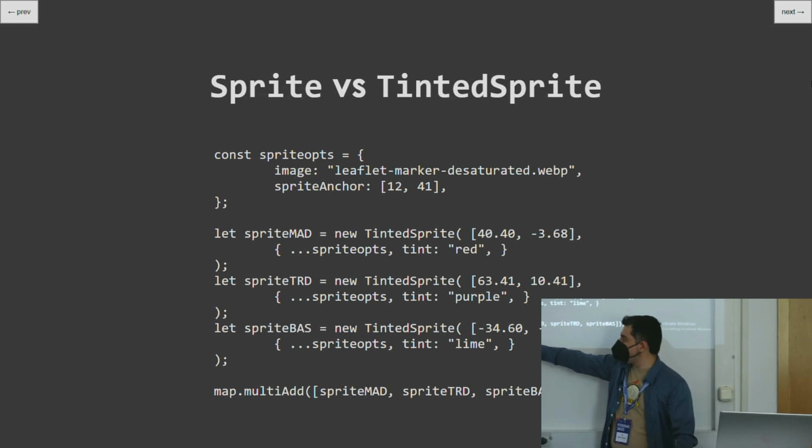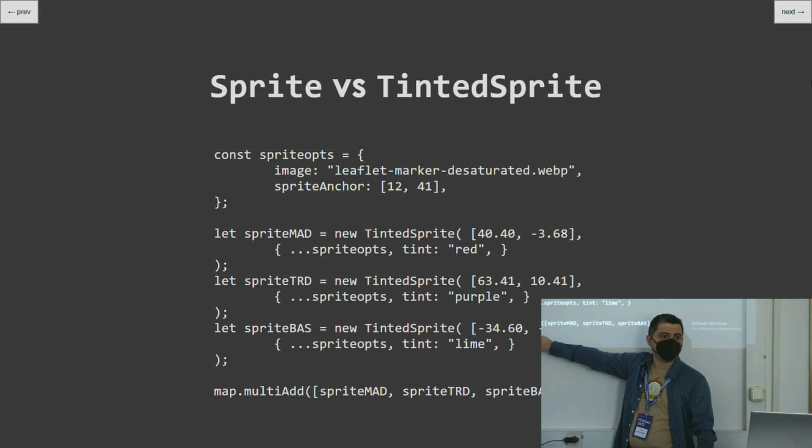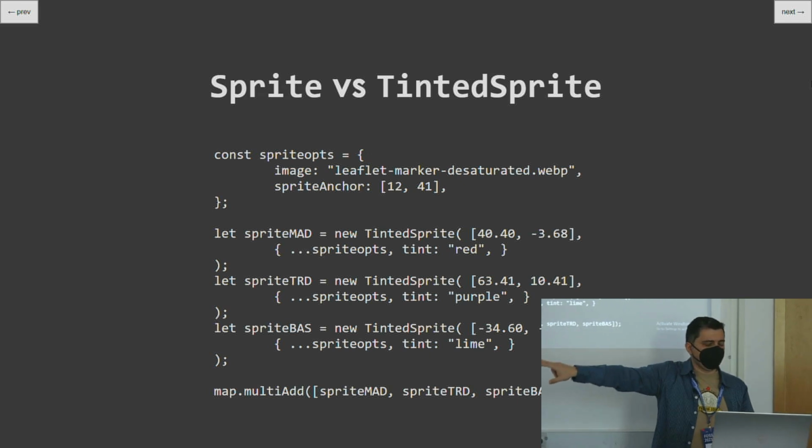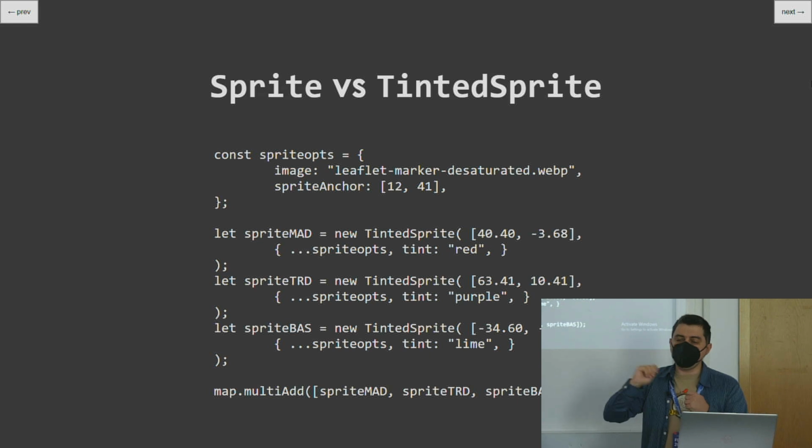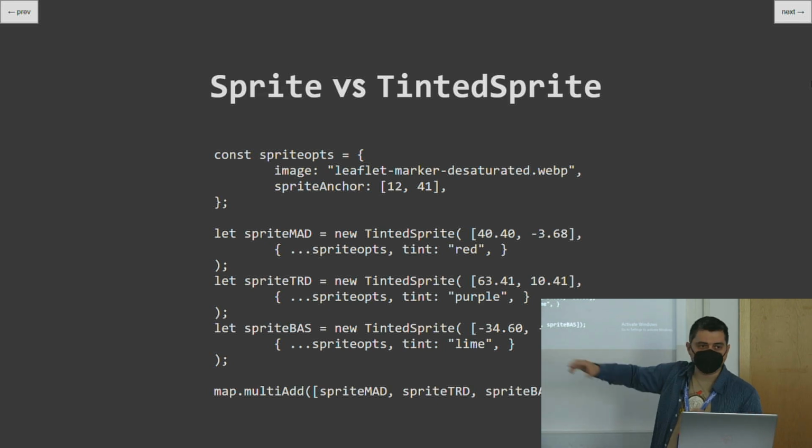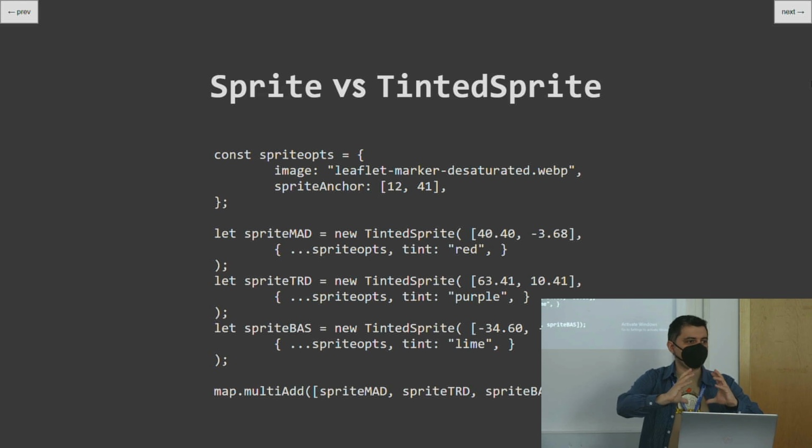This is the trick that makes my WebGL implementation go fast. One of the main bottlenecks in WebGL is communicating with the GPU. If you add 5,000 points one by one, that means 5,000 communications with the GPU. If you do a multi-add, my library will squash all those points together and do one communication with the GPU to upload the data.